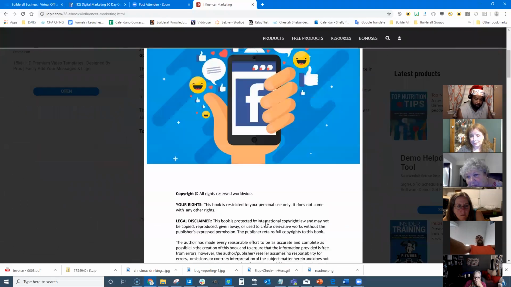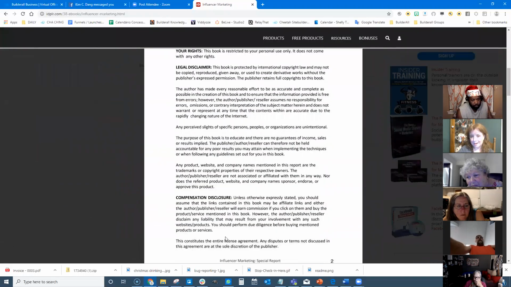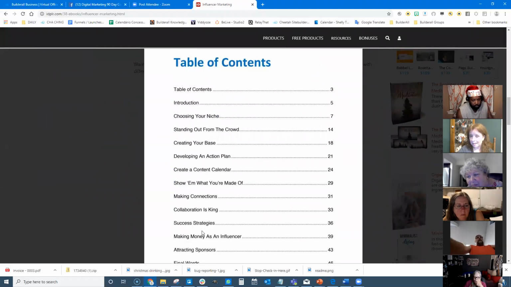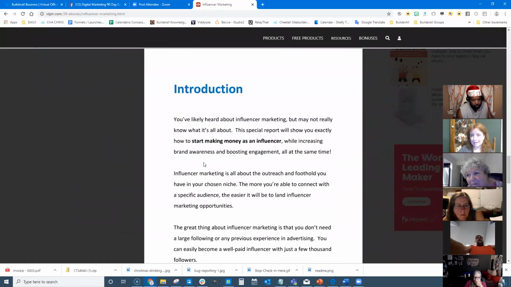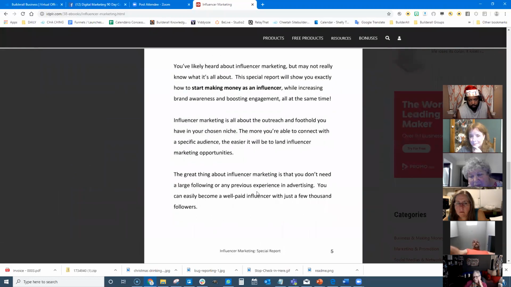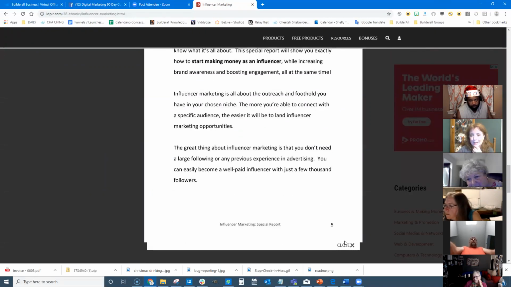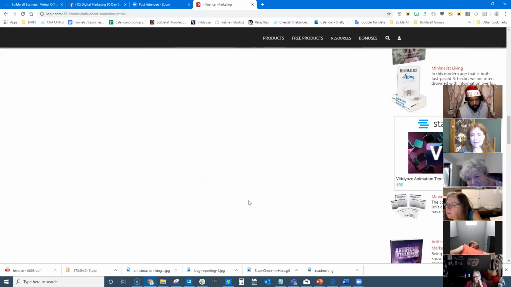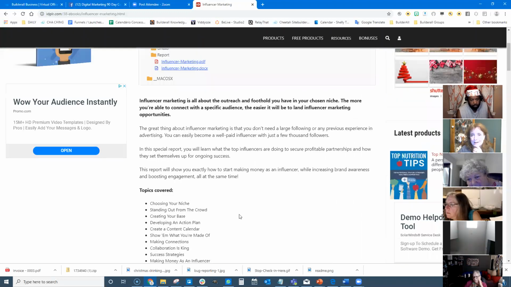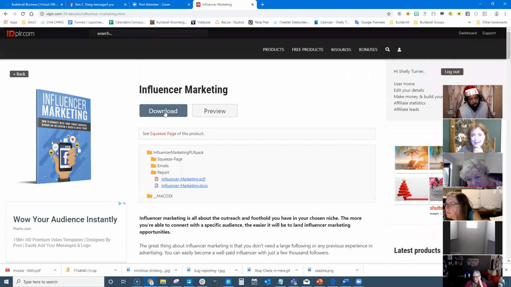So there's the first page, and there's the copyright page. There's the table of contents, and there's an introduction. So you can see how it's written, if it's crappy. I remember in the last class, someone was saying that they got a PLR product that had about 4 lines per page. So this one definitely does not have 4 lines per page. So it gives you a view of the quality of the product, right? So once you've taken a look and you decide, okay, the quality of the product is okay, I think I could work with it, then the next thing you do is actually go ahead and download.